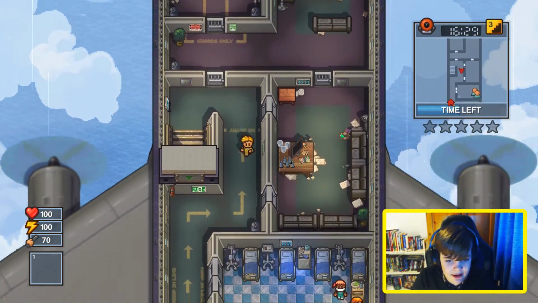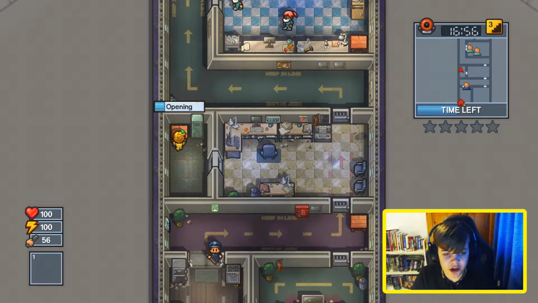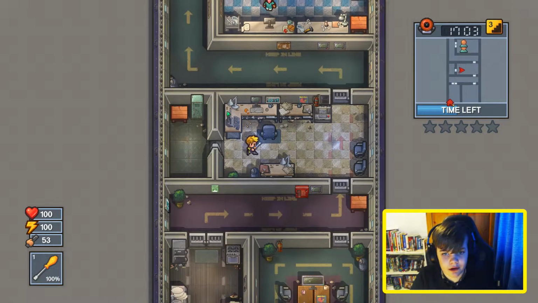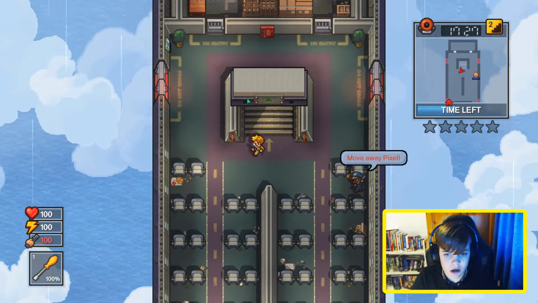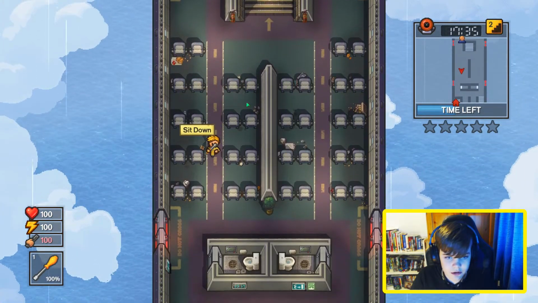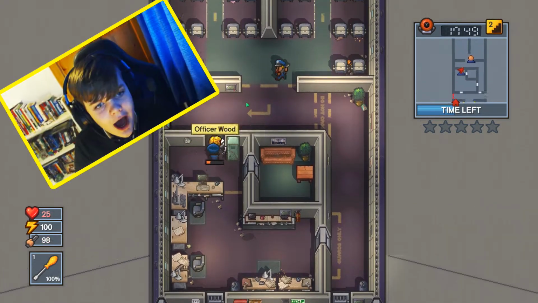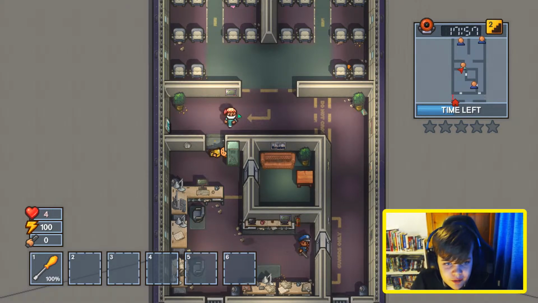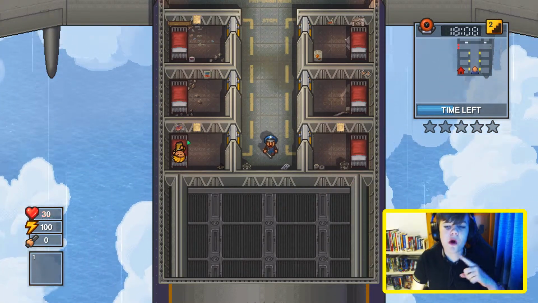Let's head to the back of here and see if there's anything. Go! Go! Ooh, the contraband desk! Boom! The screwdriver! Alright. Don't muck up now. Okay. Oh no! No! No, not you again! No! Don't you dare take my screwdriver off me! No! It's this close! There's that one guard!